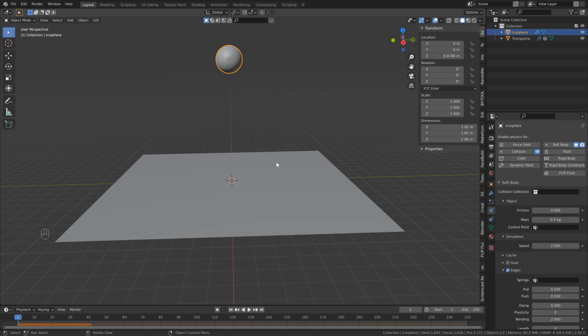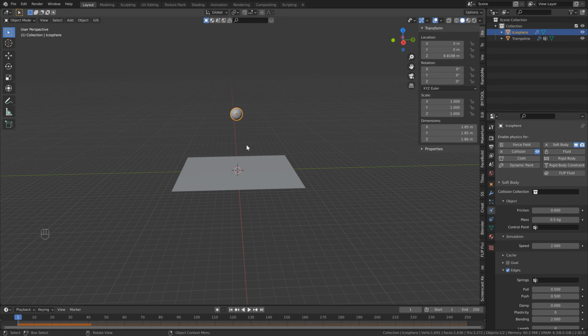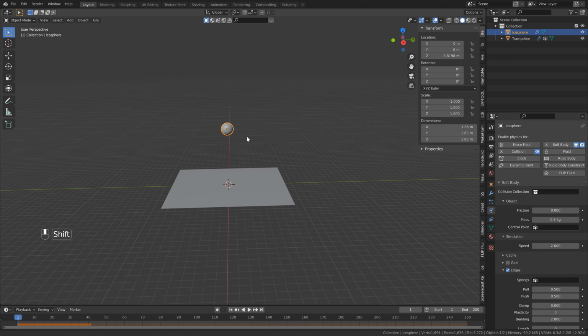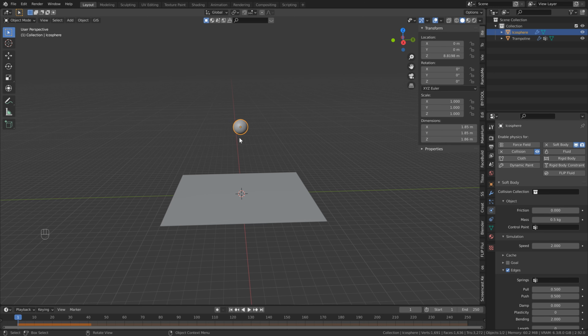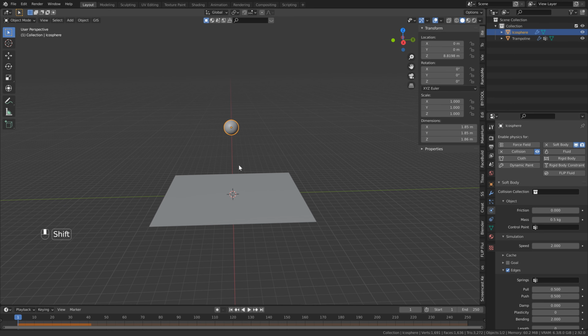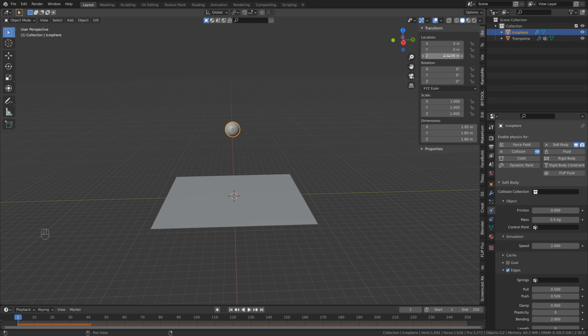So what we want to do is make sure this is falling at the speed of gravity by the time it hits. So we're just going to zoom out, and we want to bring this up. And you don't want to go too high, otherwise you can get issues with your collisions, but there is a happy medium. So if I was to set this to 60, for example, and hit play, you can see that it has a pretty decent bounce. And if I set it lower to 40 and hit play, it kind of gets roughly about the same height.